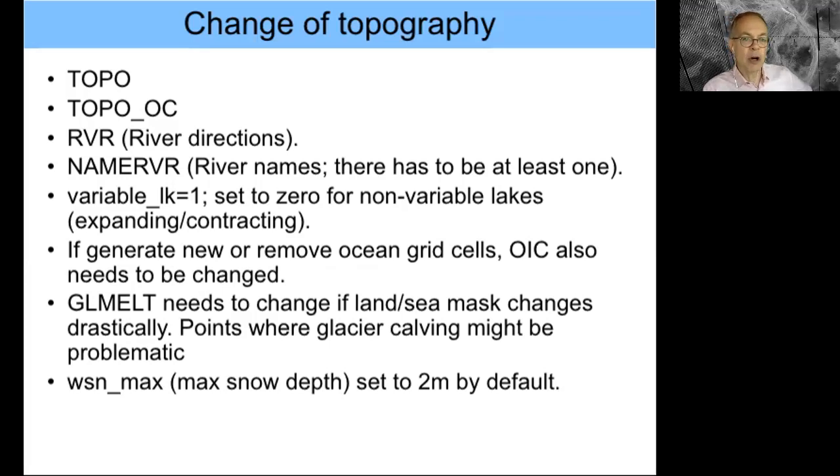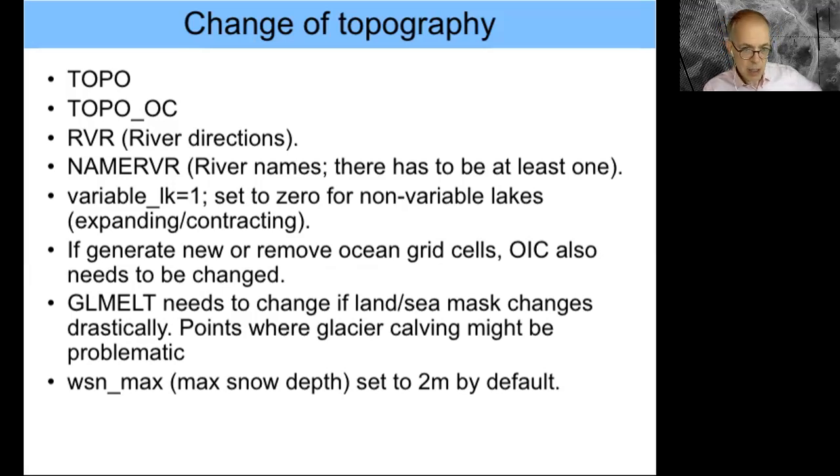There is this name RVR file where river names come into play. That goes back to the heritage from the Earth model, where you could see what kind of river flows for a given name had, outflows, for example, into deltas and things like that. I say here there has to be at least one, but we have fixed that in the model, and that is no longer required.